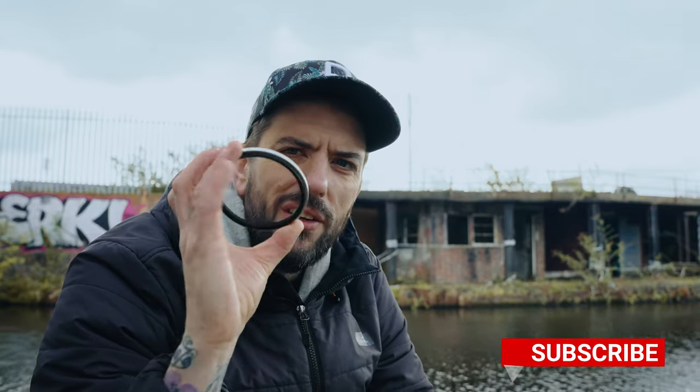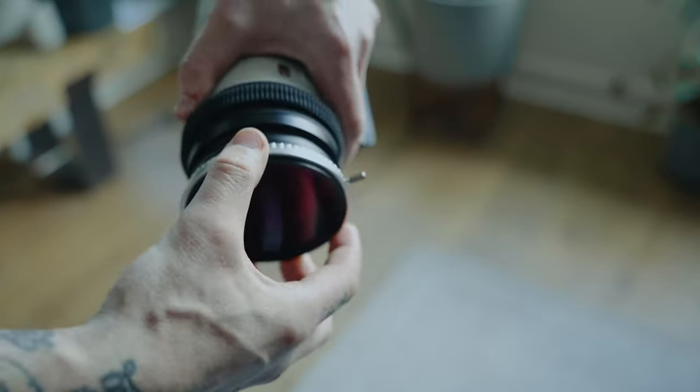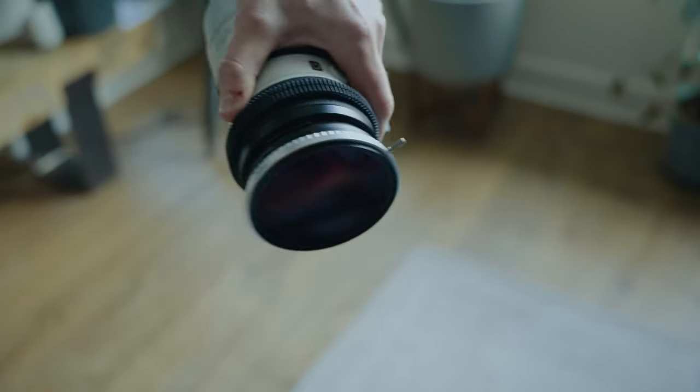The base of the VND is pretty much the same — you get the one-to-five stop ND, and then there's a five-to-nine that you can just slide on top, which I'll go through in a bit when we get back into the studio. The filters actually slide on top of the filter — it's not magnetic, it's purely suction holding it on. I found that to be a lot stronger than the previous magnetic type of filter I was using.